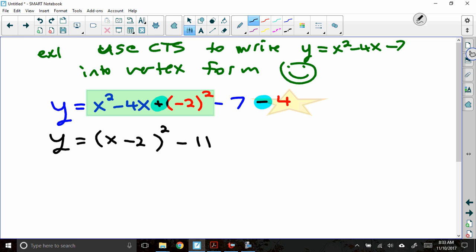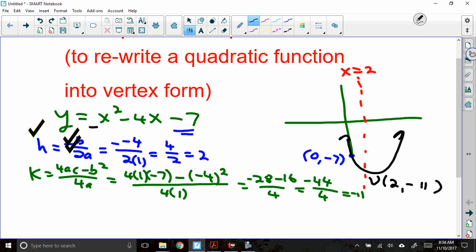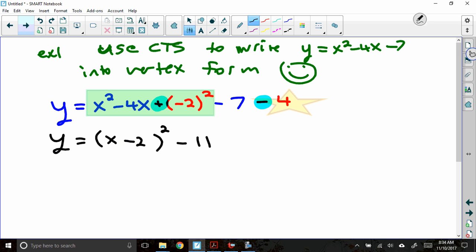That last one, I didn't even write it in vertex form. I found the vertex, and I'd have to go ahead and rewrite that in vertex form. I'd have to say y equals the group of x minus h, the quantity squared, plus k. That took a lot of work. Look at this. How many steps did that take? Not many? Wow. Why didn't you show us that last week? Or 6 weeks ago? I'm sorry.